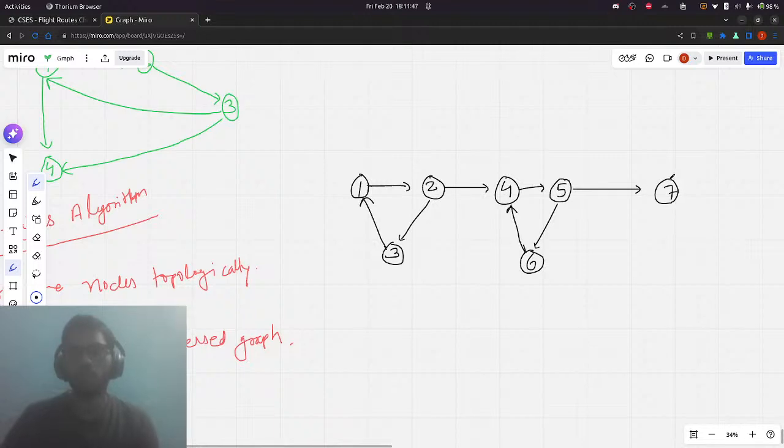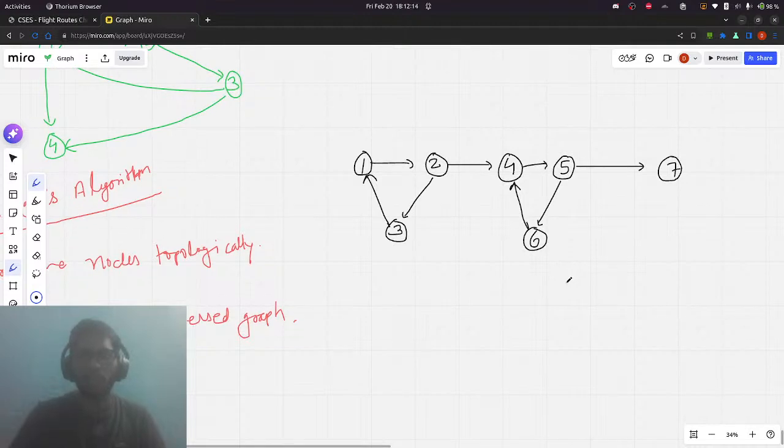So is it possible to reach 7 from 1? Yes, it is possible. But is it possible to reach 1 from 7? No. So you can see that it is not a strongly connected component, right? But it is a connected component because we can reach 7 from 1. Or as a matter of fact, we can reach every other node from 1. It is connected but not strongly connected.